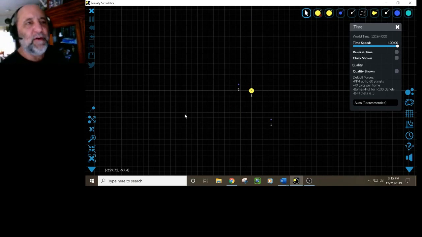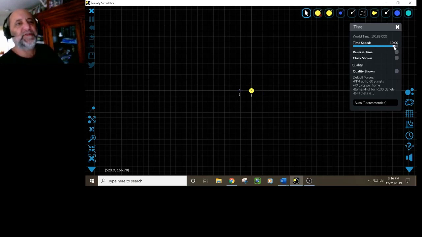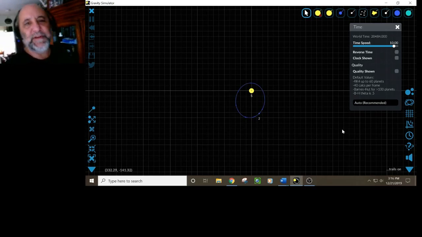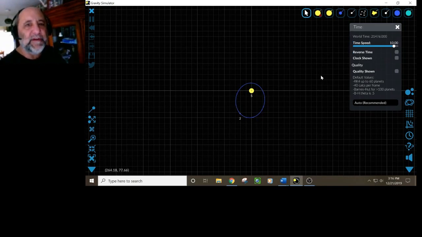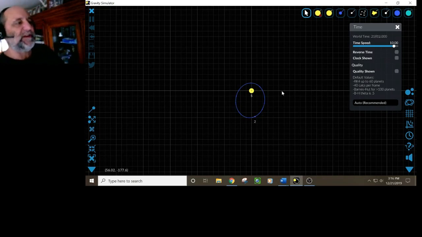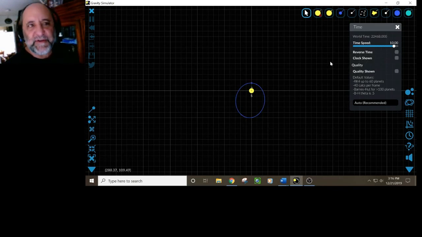Now, what I find always, no matter how I start the planets with Newtonian, is that after a very short while, all the small planets kind of disappear and are sort of slung out of the system by the large planets. So by the time it settles down, what I end up with is always like one or two planets in some kind of elliptical orbit. I haven't found any go too circular yet. And so I always end up with something like this, a very reduced system with one planet that managed to achieve an elliptical orbit, or maybe a couple, but most of the stuff gets lost or slung out of the system.